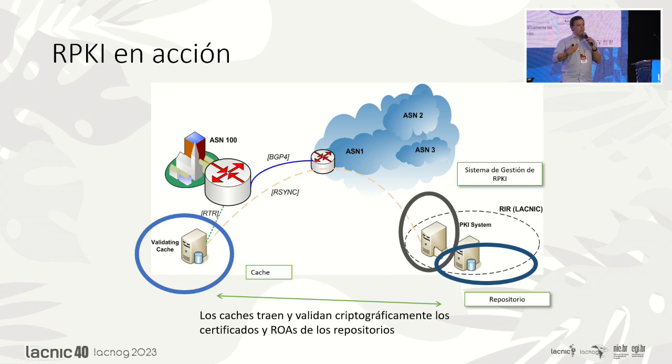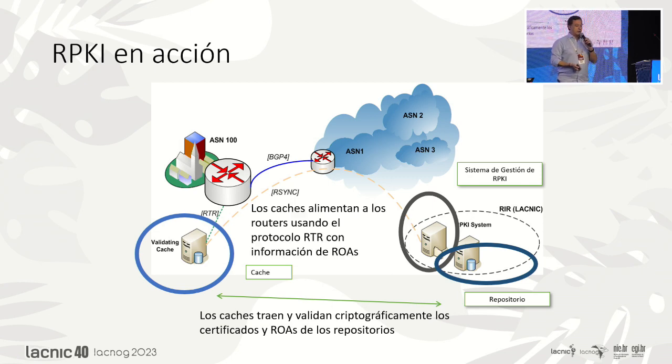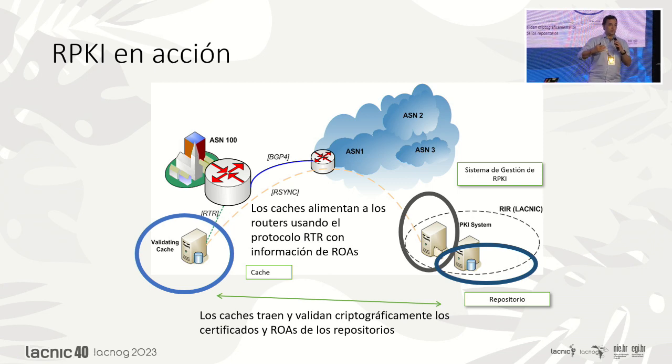Now, when that process is completed, we have a list of ROAs. Remember that the ROAs are what we saw in the IRR. It's the same thing. These are prefixes plus the origin AS. So this is going to feed the routers through a protocol called RTR. Now, in our organization, we're going to have a cache validator. We're going to have a server with a validator, which is the one we will show you. And that validator is going to connect to the router with the RTR protocol and will inform that list of ROAs. So these are prefixes, autonomous system, and length.